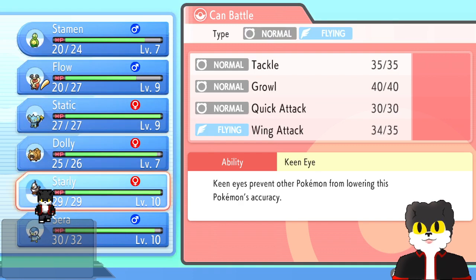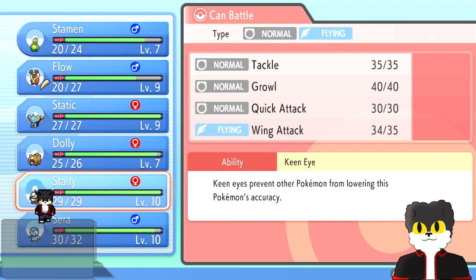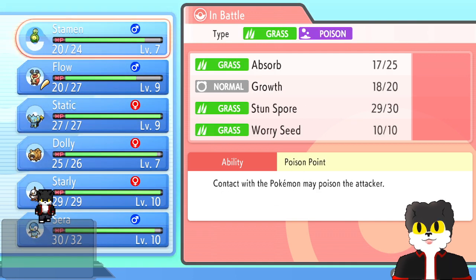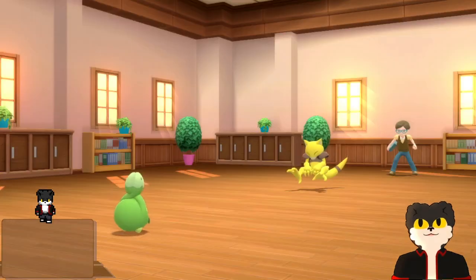Closest I have is Struggle Bug, but that's a special attack, so that's not gonna help very much now. Can't really go for a wing attack with that. Thundershock, no. Might just go for Saratoni and use Pound.